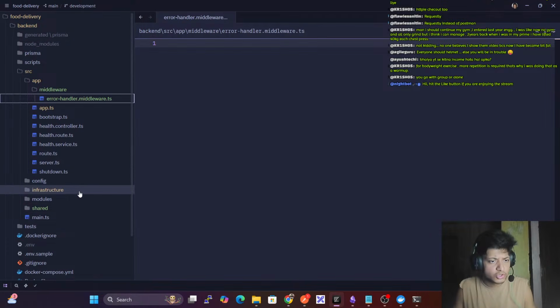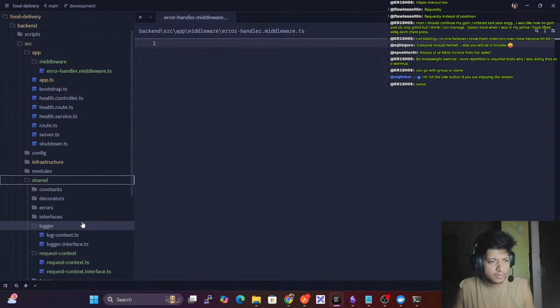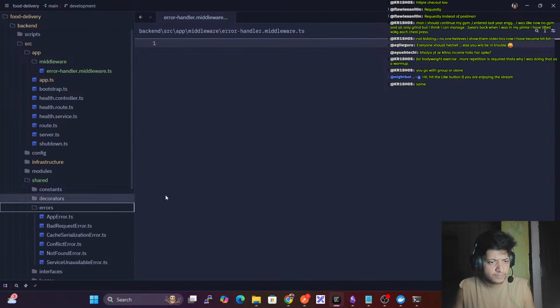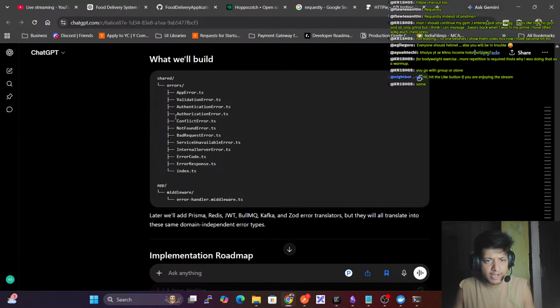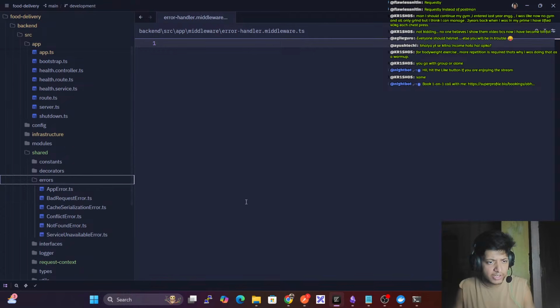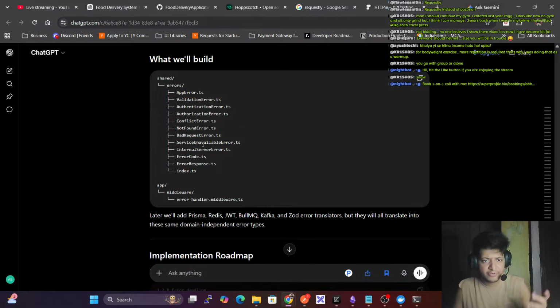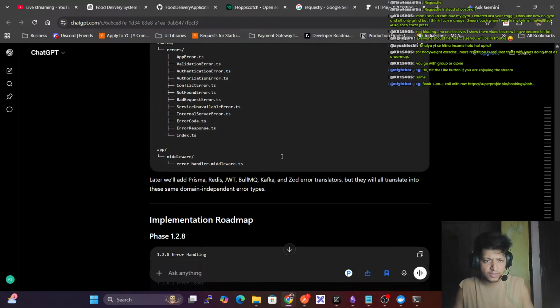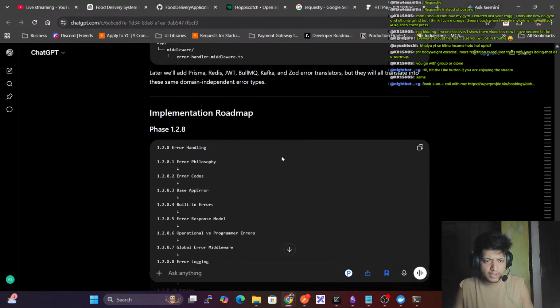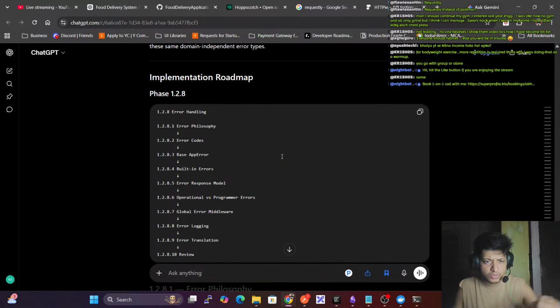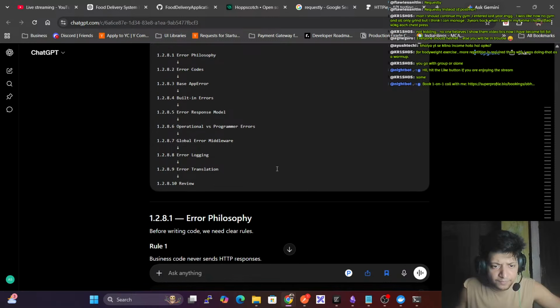Shared log, close this. Errors: we have app error, validation error, different types of error, internal server error. Implementation roadmap: error handling, error philosophy, error codes, base error, built-in errors.